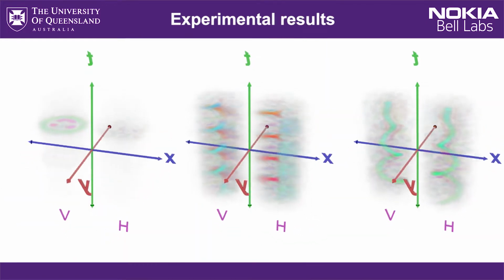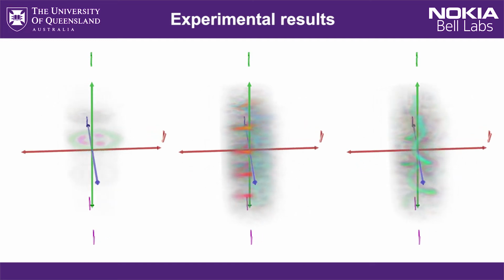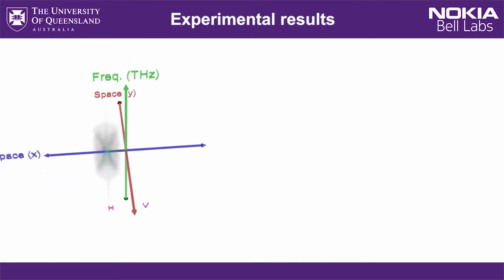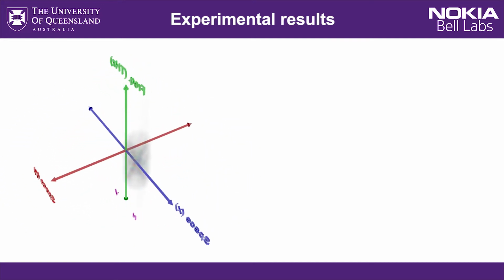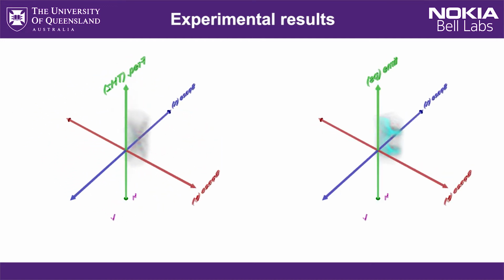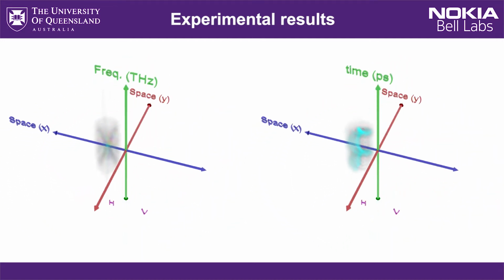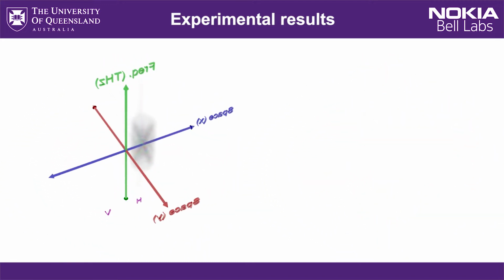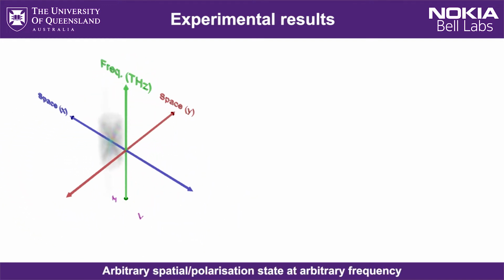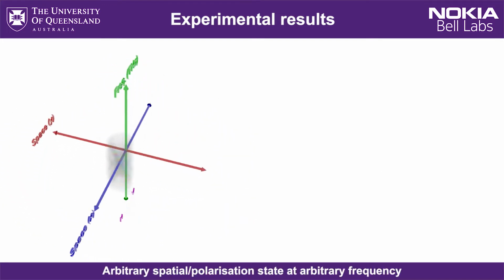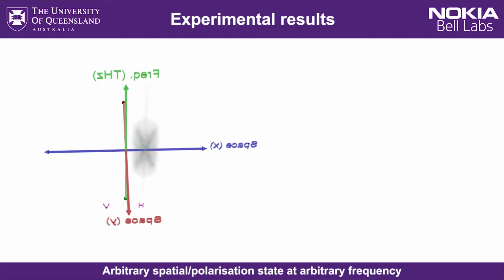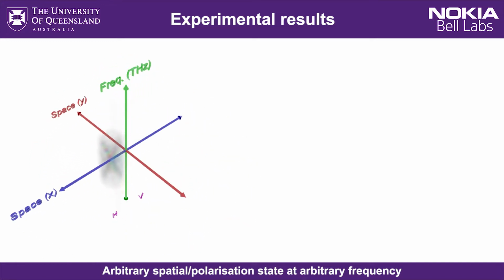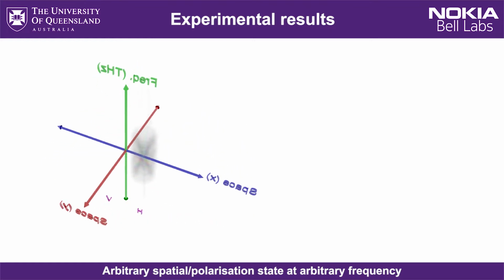Now comes time for some actual measured results. We'll be demonstrating both spatiospectral beams, where different spatial and polarization states are assigned to different optical frequency bands, as well as spatiotemporal beams, where different spatial and polarization states are assigned to different delays. First up, we've got a spatiospectral example. With this device, we can map any arbitrary spatial and polarization state to any frequency band. So there's a lot of options. I'll cut to the chase here and just show a relatively sophisticated example before moving on to spatiotemporal beams.